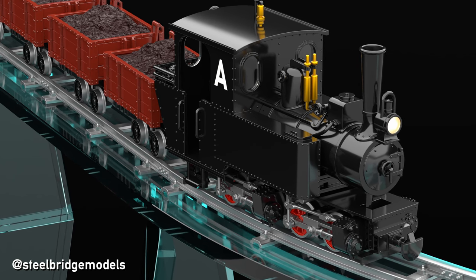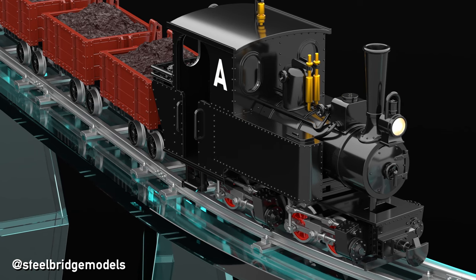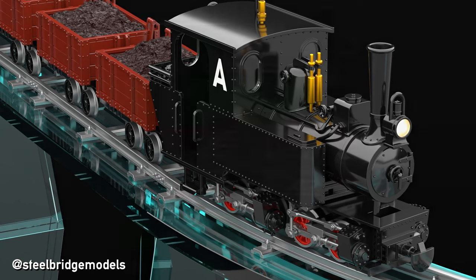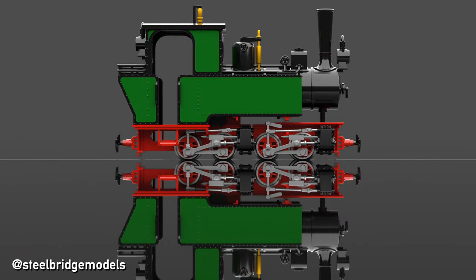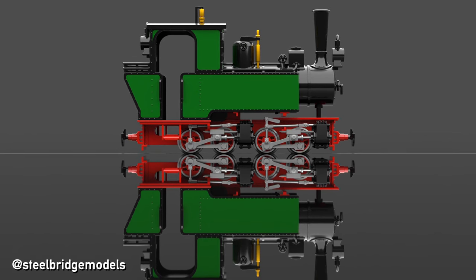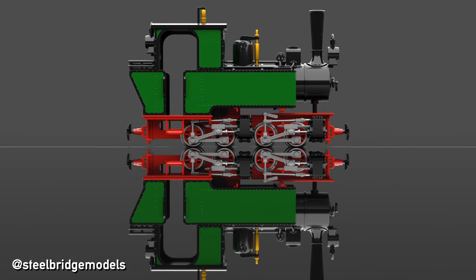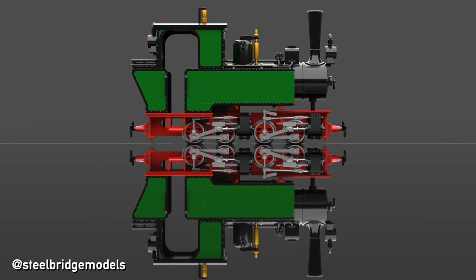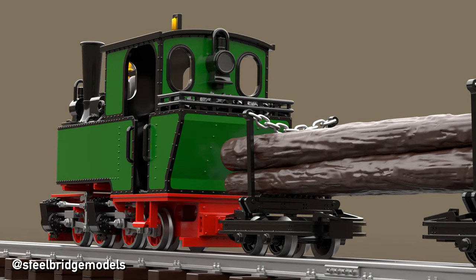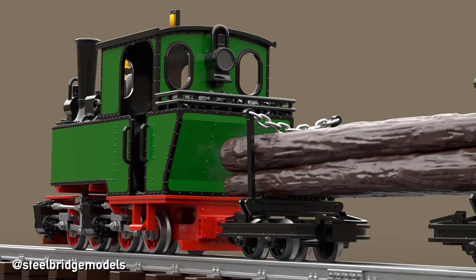Besides the low axle load and the ability to take tight curves, as compound machines of the Mallet type, they had another significant advantage over conventional locomotives. While the rear frame, to which boiler cap and bunkers are fitted, features high pressure cylinders, fed with fresh steam directly from the boiler, the steam is then reused in the low pressure cylinders mounted to the articulated frame at the front, before being exhausted through the funnel, resulting in a higher tractive effort than a conventional locomotive with the same boiler would have. In case of my model, it's a 13 HP boiler.